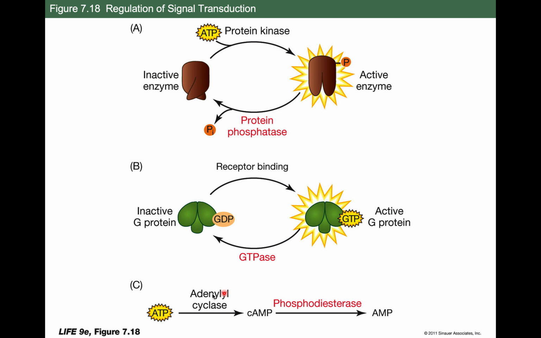And even with those second messengers, we could produce the second messengers, like cyclic AMP was made by that enzyme, adenylyl cyclase. But then there's another enzyme that I had mentioned, phosphodiesterase, that can break down cyclic AMP and switch it off or remove it completely. So lots of these on-off switches. And these are all just giving the cell a little bit more control over some of these pathways.